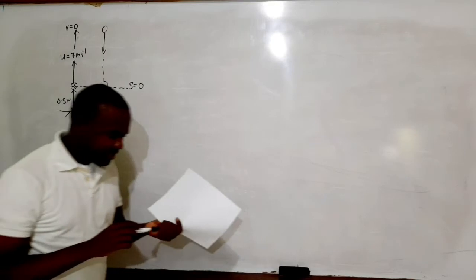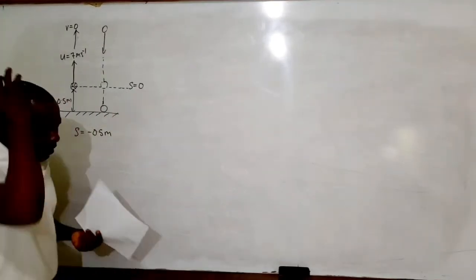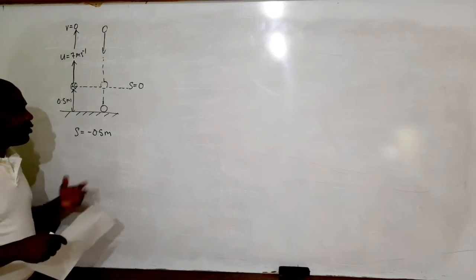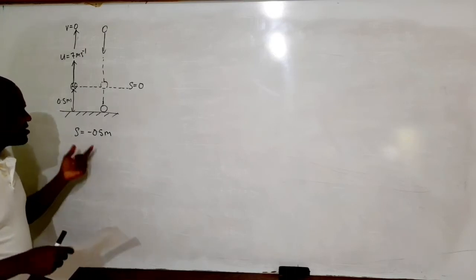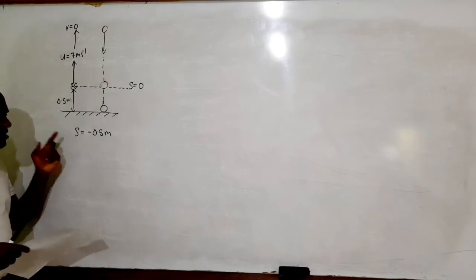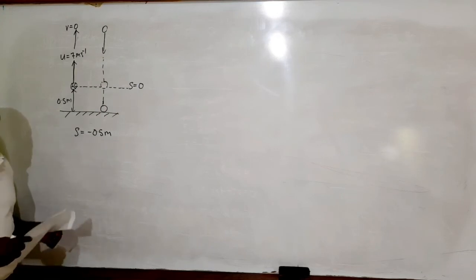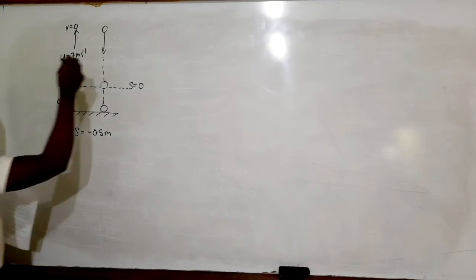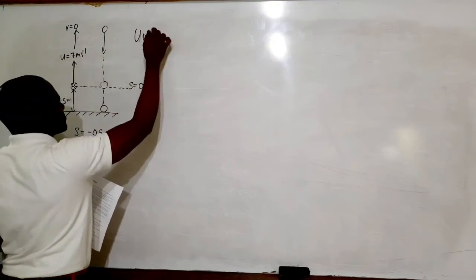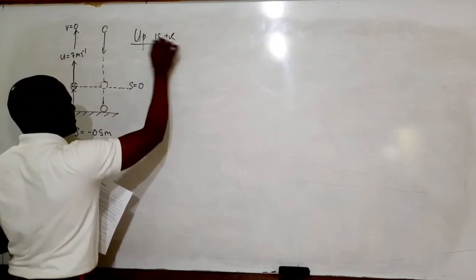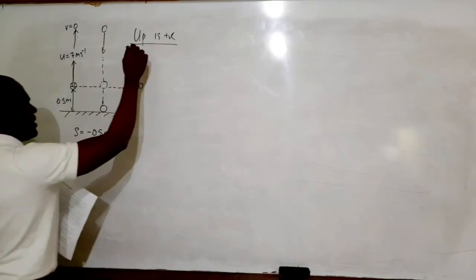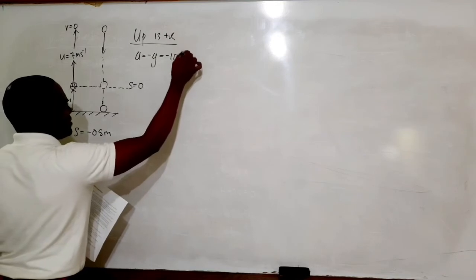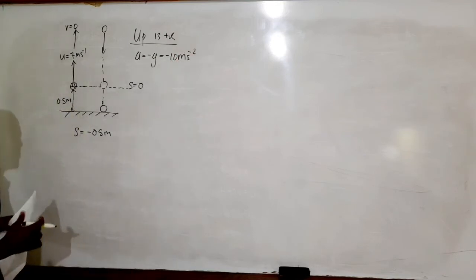Because we're treating our upward direction as being positive and the ball lands below the initial level of projection, its net vertical displacement of course is negative and is equal to minus 0.5 meters, right? So once again, we're treating the upward direction as positive, and of course we use that A is equal to minus G, and for simplicity it will be minus 10 meters per second squared.